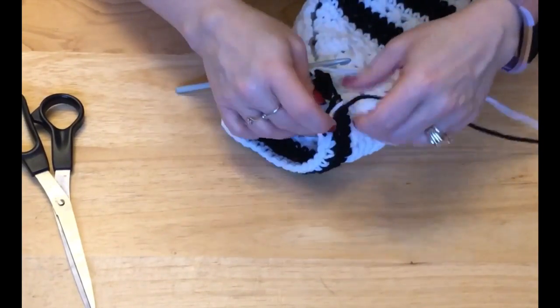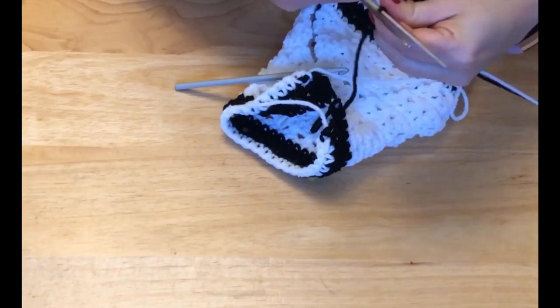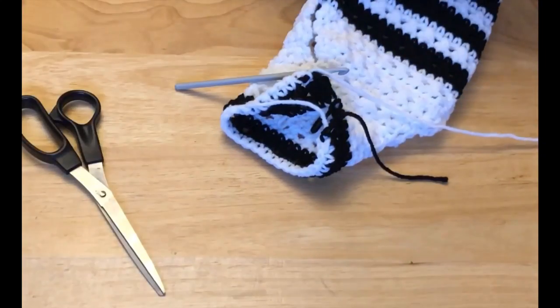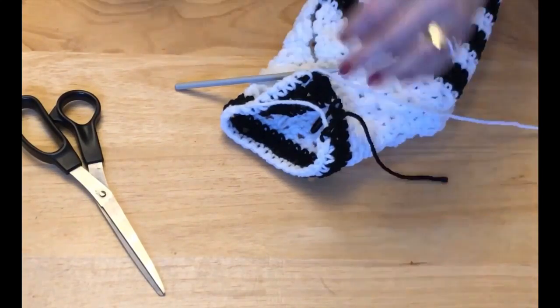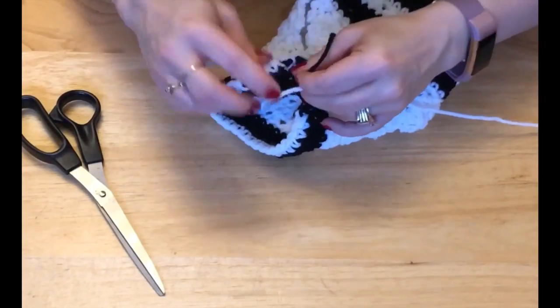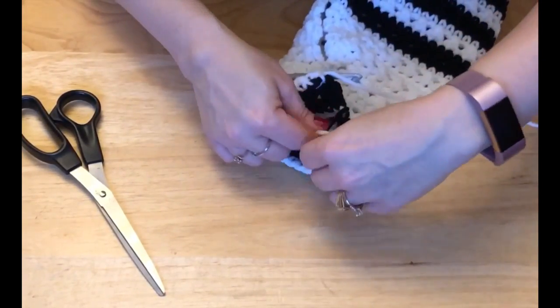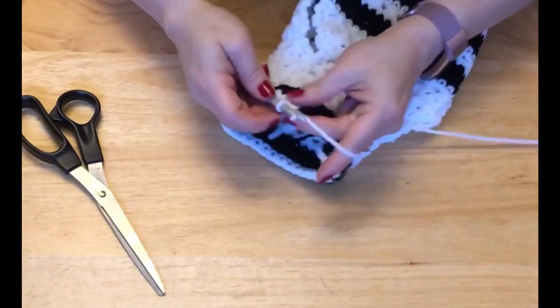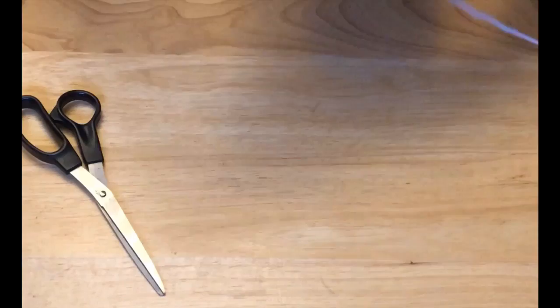Chain up three. Oops, we can tie these ones off. Worst scissors in the house. Okay, so we'll tie those off. Get them out of our way. Okay, so chain up three. One, two, three. Turn your work.